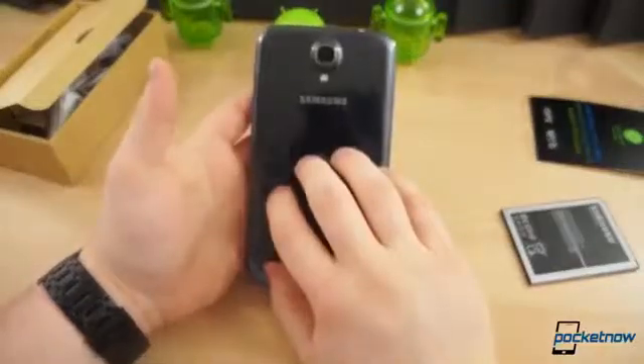We're going to pop the battery in quickly and show off how big the display is, because I don't know if the camera is doing it any justice. Let's give it a second to boot up and we'll do a quick tour. You've got the same faux texture material on the back and around the front as you see on the Galaxy S4, which is nice — you have a unified branding and design.